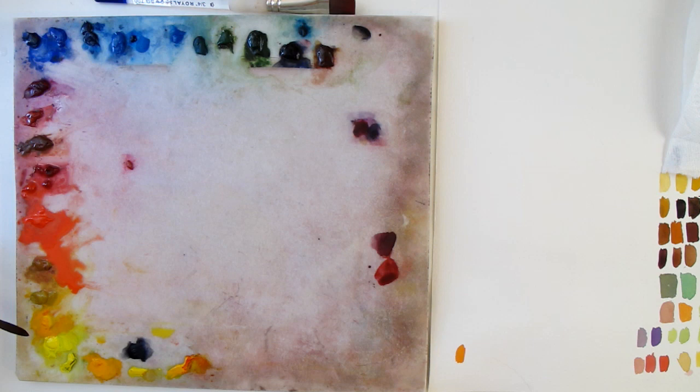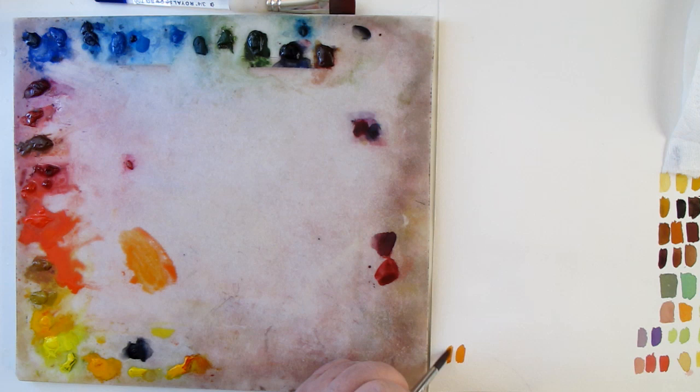Use the orangest yellow you've got and the orangest red you've got to get the brightest orange you can. We can take this yellow and this red and make a really nice orange. That has more red — so that's a red-orange. And then mixing a little bit more yellow into it, we have something that's just a nice, beautiful, pretty close to true orange as you can possibly get.